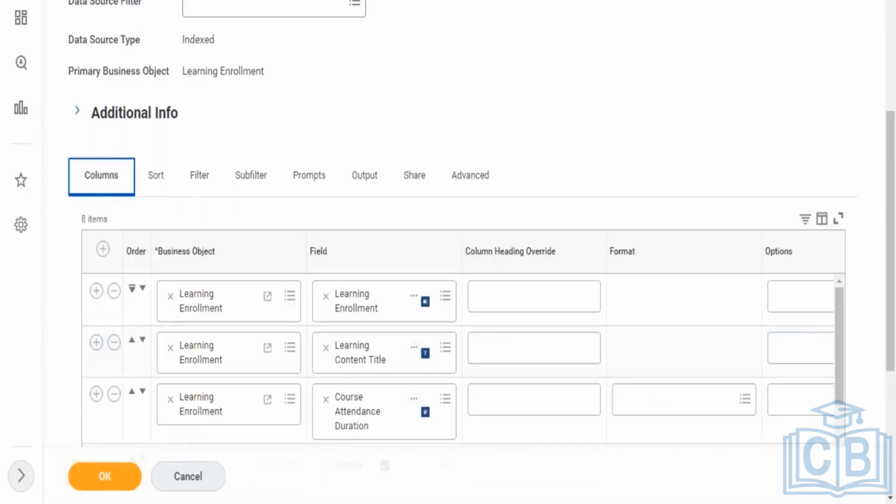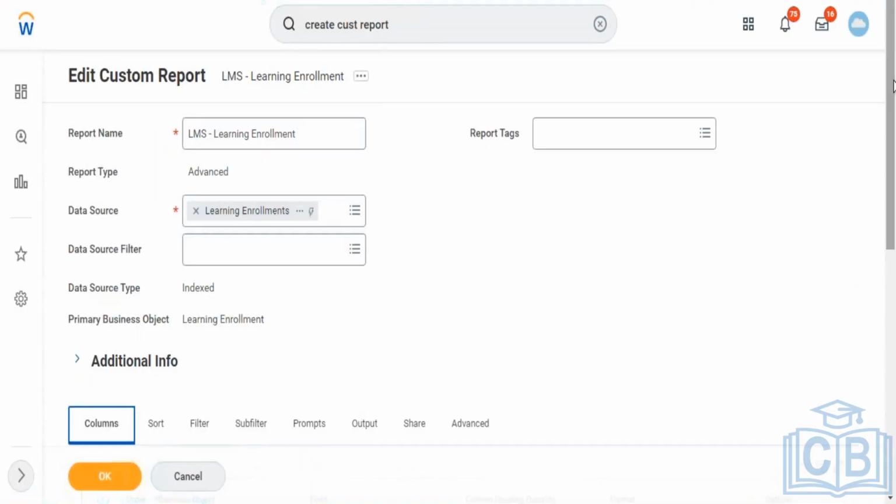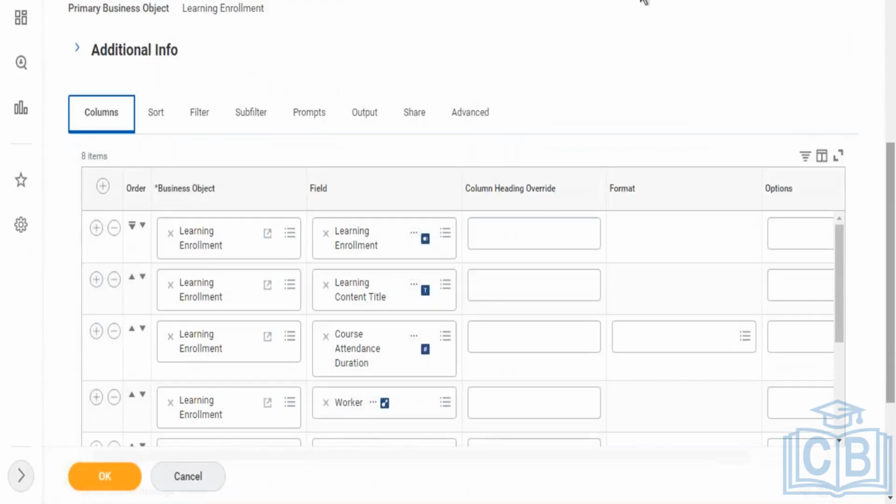What about prompts and how we can change them? Prompts are nothing but something that gives flexibility for users. Let's say you're giving access to business users to run the reports. It's also one kind of filter, I can say. Within a date range that you want to run the report, or based on employee, or based on course name that you want to know, your prompts will help in that way. And we'll see how we can set a prompt based on learning enrollment or learning completion status, anything.